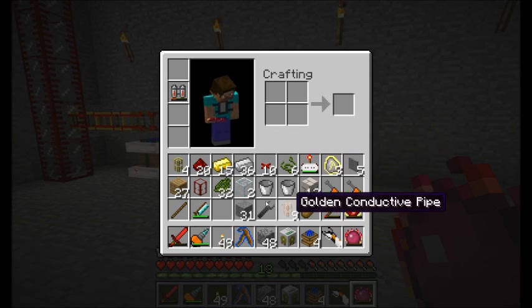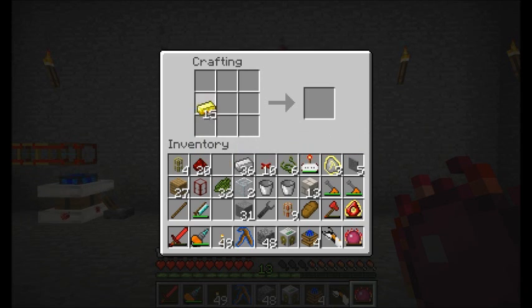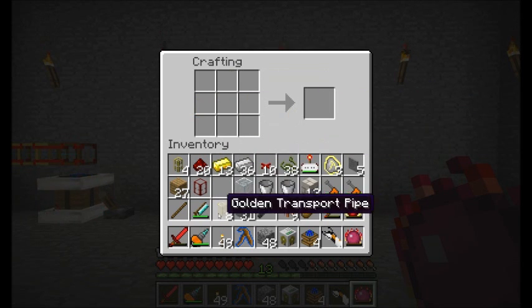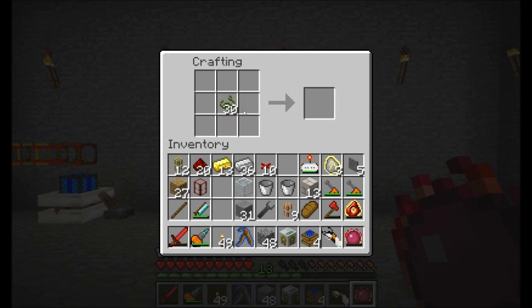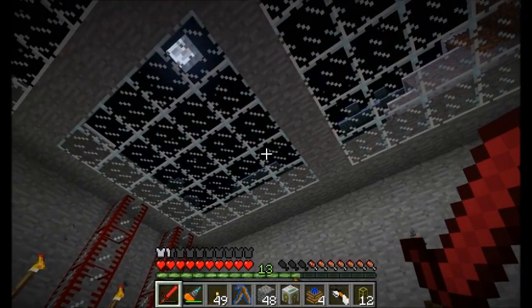And I've got some golden waterproof pipes. I could probably use just a few more of those. So let's do that. And you can see I made myself some more cactus green back in my transmutation table there. Gotta love that. And I think I'm pretty much ready to do this. Now the only other thing I'm going to have to do, let me go sleep through the night.